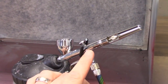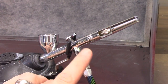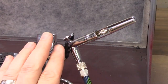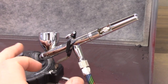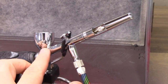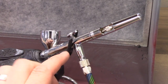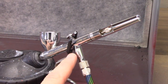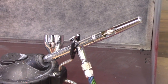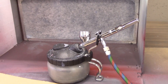Someone once upon a time said, get yourself a good quality airbrush. And I was like, why? I had cheap ones, who cares? These are incredible. Now, if you don't know how to use a double action airbrush, don't run out and spend $100 on one, because you'll get really frustrated. Take the time to learn on an inexpensive one. I went with this company because I like it, it works for me, and the parts are readily available in case I mess up the needle or lose something. So anyway, that's my airbrush setup. Let's get painting.